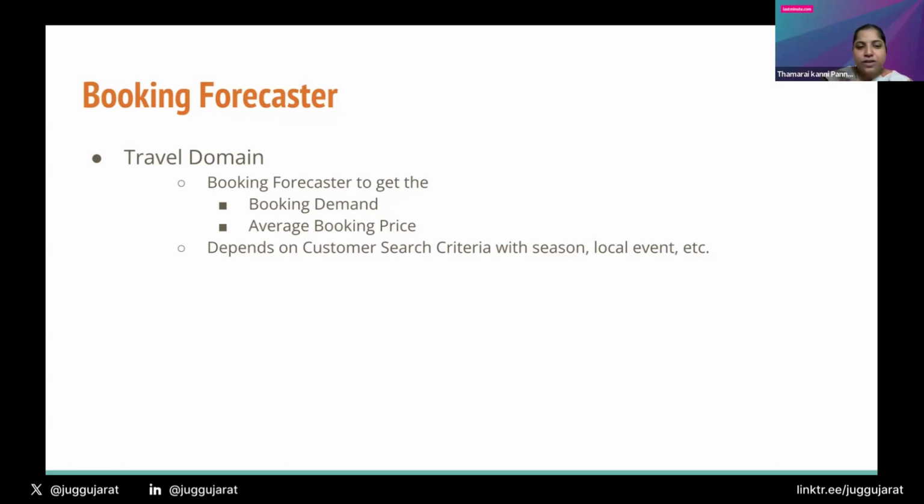So this is just to give the gist of what the price could be. That's the reason we have done this demo. We want to give you this use case to think about. Now we have multiple input data, such as the season or local event, the travel date, all of that, and we want to give them the booking demand.